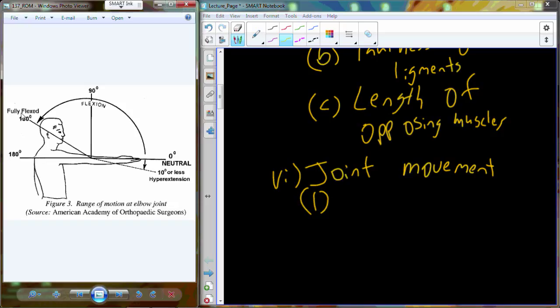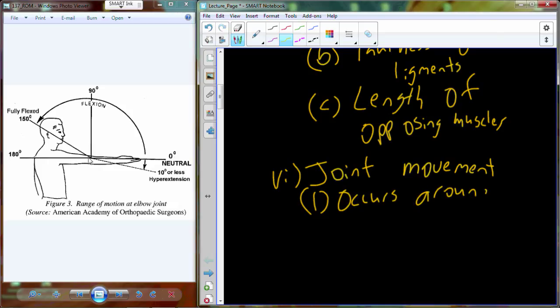There are a bunch of different types of joint movements, and we can describe and quantify them. The way we do this is we run, in our mind or in a computer model, an axis through the fulcrum of the joint. So our joint movements are going to occur around some axis of rotation.